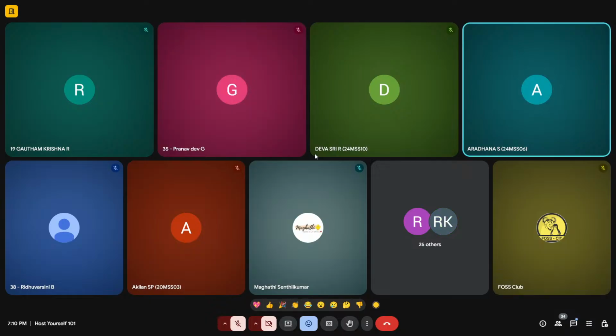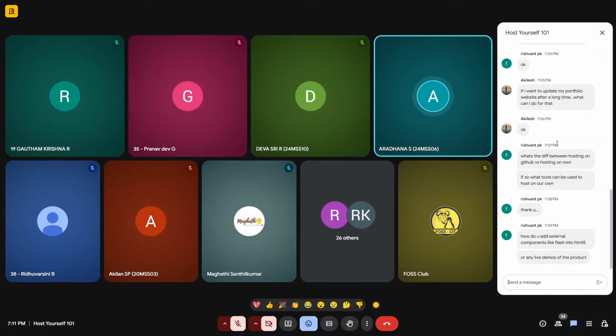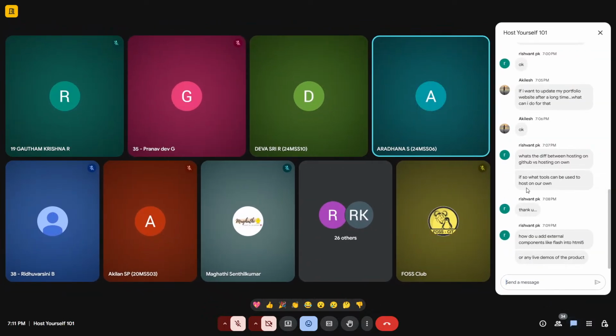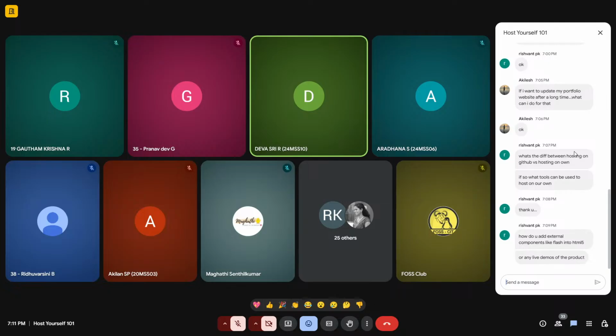Devashri, somebody has a doubt. Yes. How can you add external components like hash or any line?